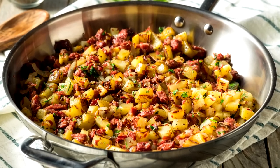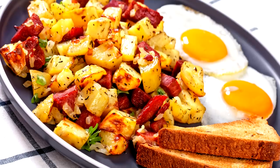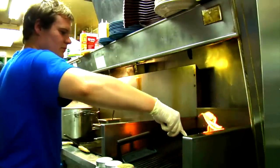Crispy, savory hash is a great accompaniment to so many different breakfast foods, playing well with eggs, toast, and a good cup of coffee. But why let line cooks have all the fun? You should be making it at home using canned corned beef.